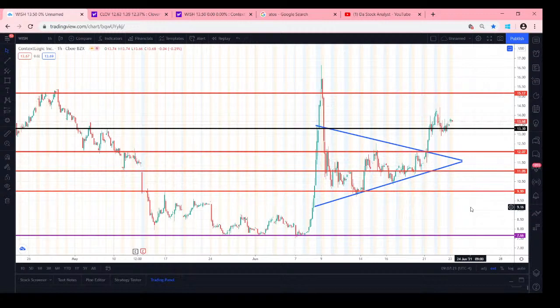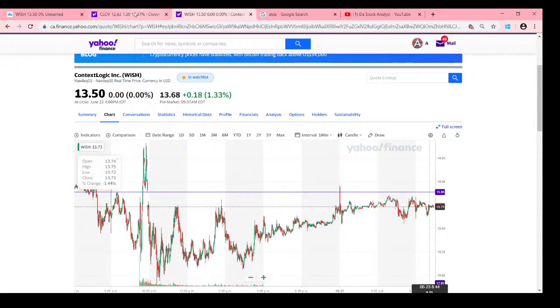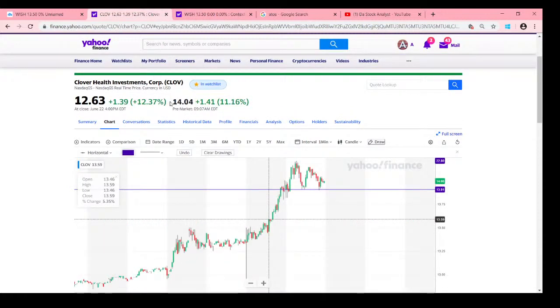Yeah, suddenly I came. I was not planning to, but I came mostly for CLOV because I have been talking about CLOV since yesterday, and see it is up by 11%. So CLOV was the main thing I'm betting on today. I bought lots of shares of CLOV yesterday and sold a little bit around 14.1 because I had a trailing stop loss. But I will re-enter if it comes below 13.9, or maybe around the 13.5 area. I am also holding lots of shares of CLOV.